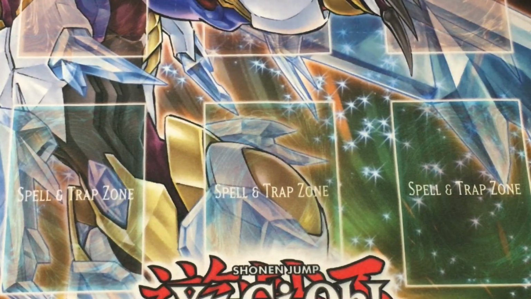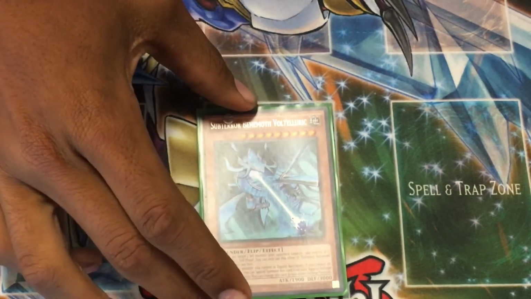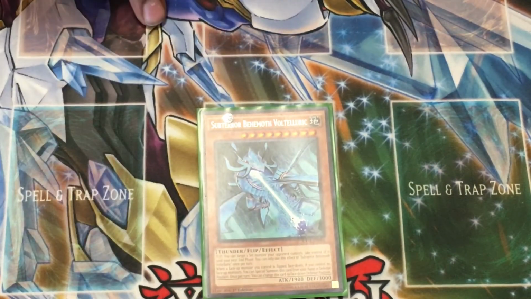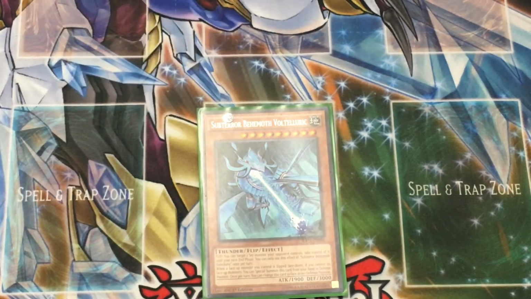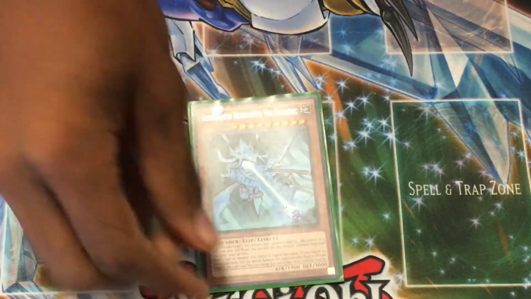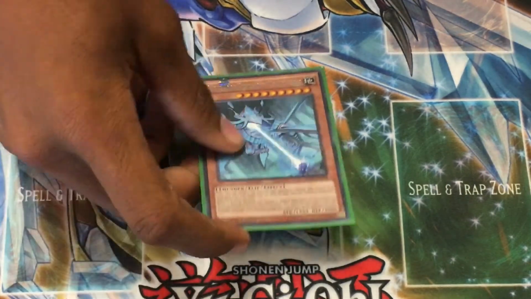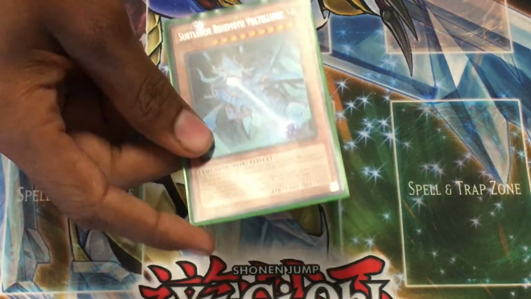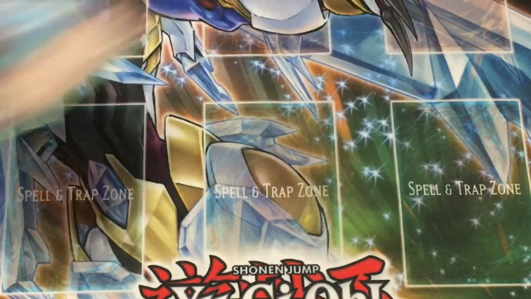Next up, Subterror Behemoth Voltric. This guy I like a lot. He has 3,000 defense. His flip effect is to take control of one set monster your opponent controls. And so if you use him along with Ultra Mathis, he's really good. Again, 3k defense, so when he's set down and your opponent doesn't know or forgets and tries to attack him, they're in for a surprise.